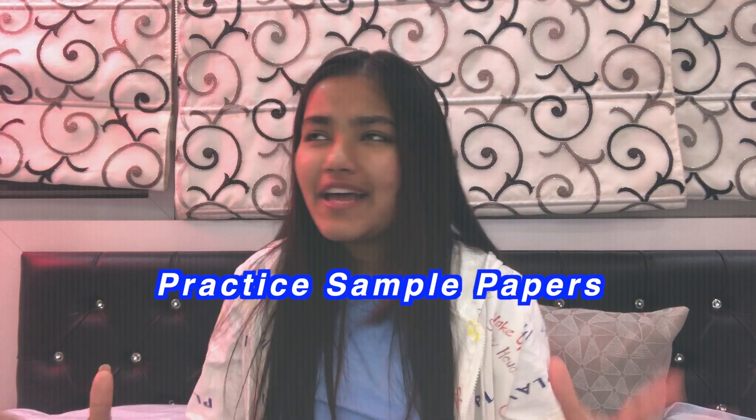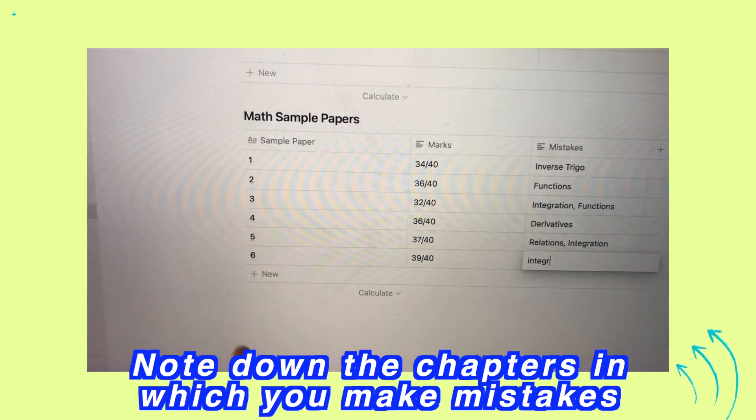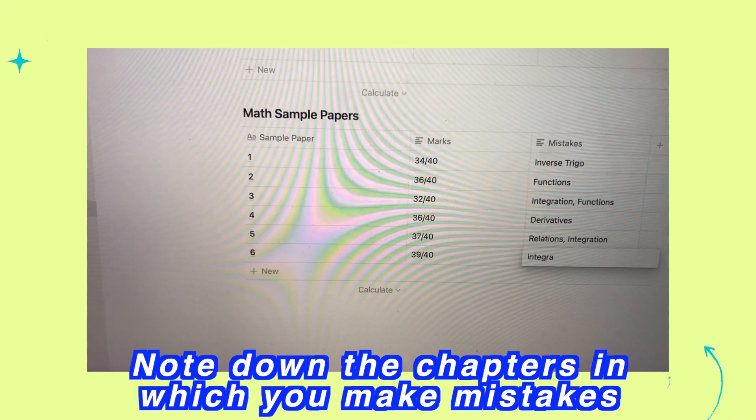To follow your timetable, make sure you're getting rid of all distractions. Check out the linked videos on how to avoid distractions and social media. While revising for board exams, you won't only have to study theory — you also have to practice sample papers. Keep track of your marks in those sample papers so you can see your growth and consistency. More importantly, note where you are making the most mistakes and which chapters are being problematic, so you can revise accordingly.